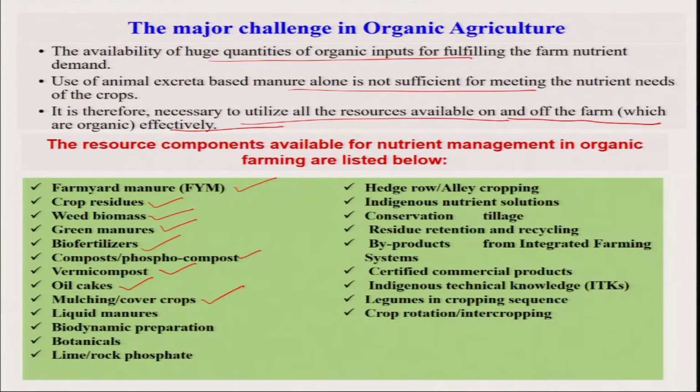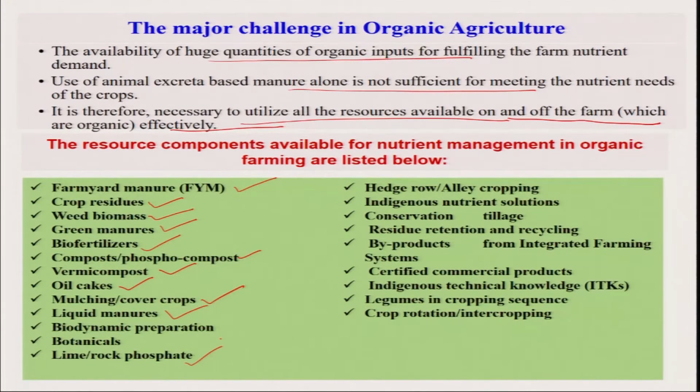Mulching, we are always advocating in different types, not only enhancing the soil moisture, but also enhancing the soil fertility and soil condition. Liquid manures, there are different types like Panchagavya, Sasyagavya, Beejamrit, Jeevamrit available nowadays. There is a lot of indigenous technical knowledge available, and after blending with the scientific process we can use it for complementing or enhancing our yield. Similarly, there are different types of botanicals.